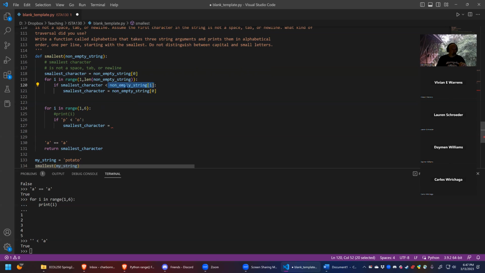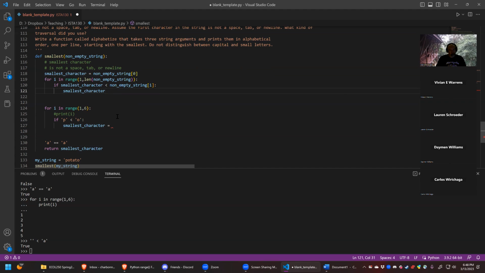Correct. So if P is smaller than O, so if this is true, what should happen here? The smallest character should take on the non-empty string 0. But why 0?